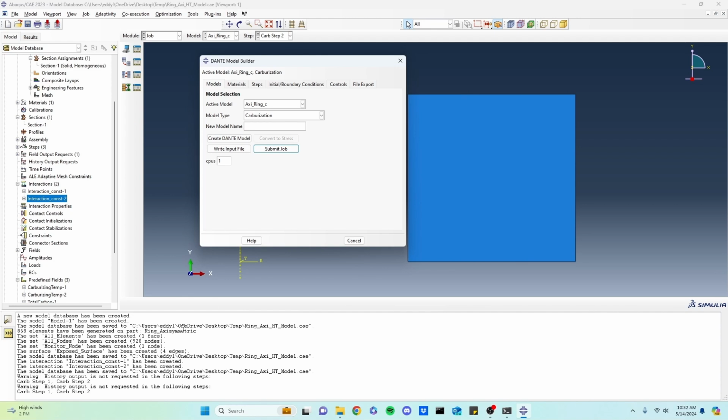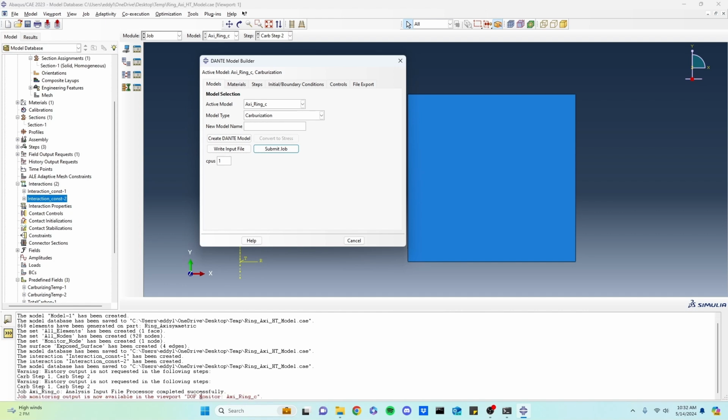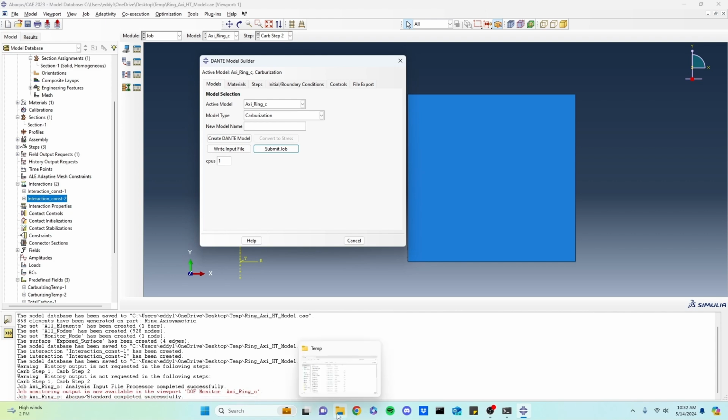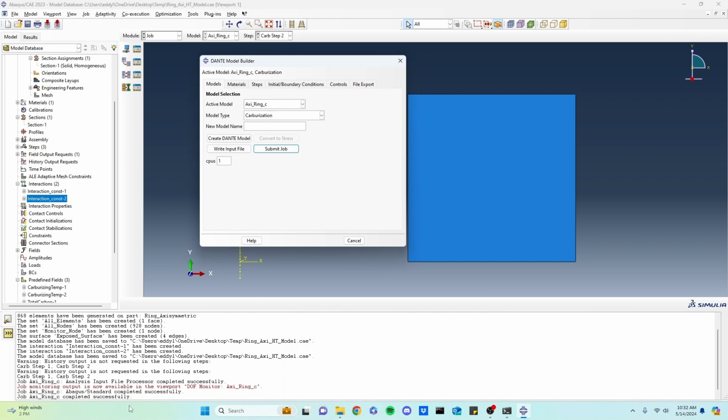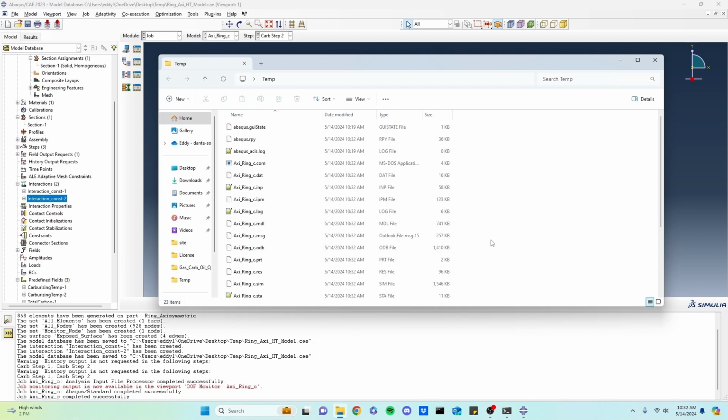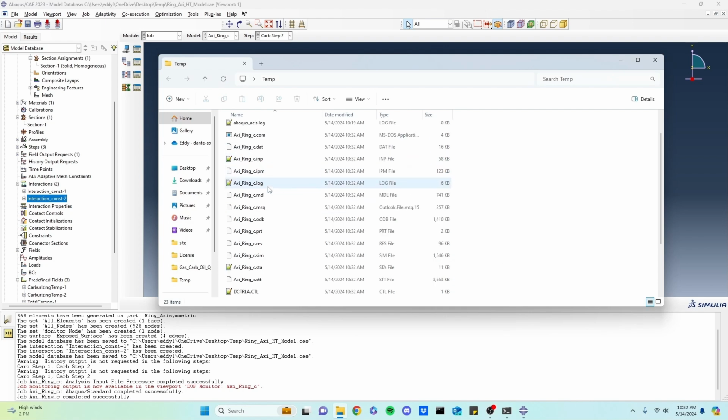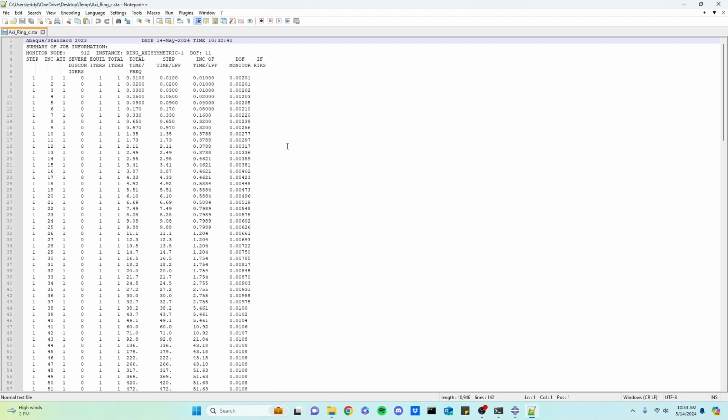Once the job has been successfully submitted, we should see a message here inside the message window. Pre-processing is now complete, and job monitoring output is now available in the viewport. Since this is a smaller model, this job finished extremely fast, but we can take a look at the working directory here. There are a few new files created once we've submitted the job. One of the files is the .sta file here. If we open this up, we notice that this outputs the carbon content for the monitor node that we defined earlier inside the model.